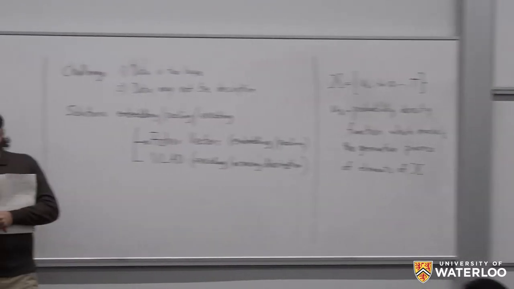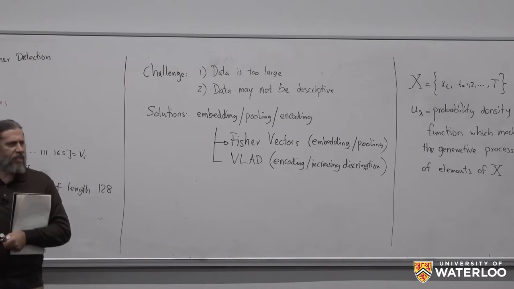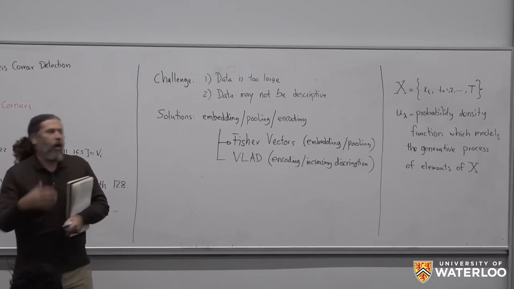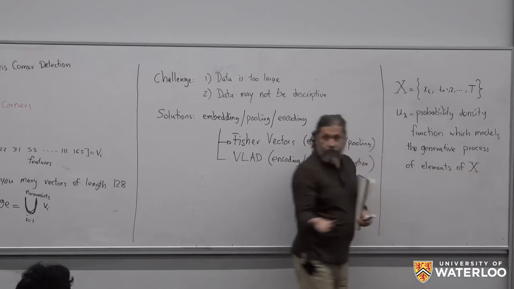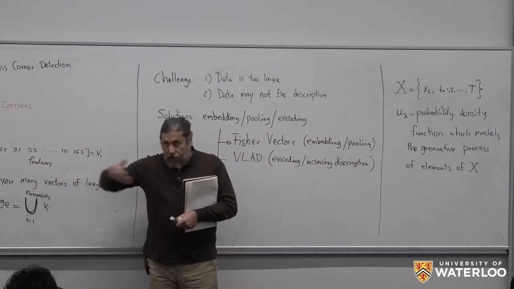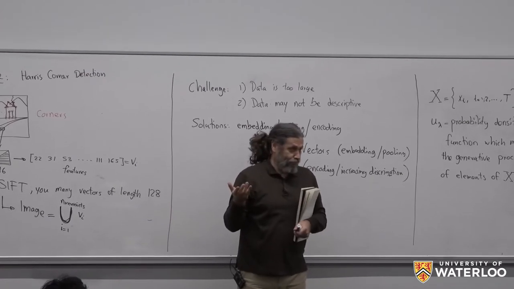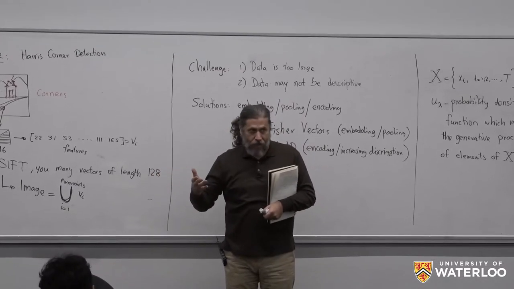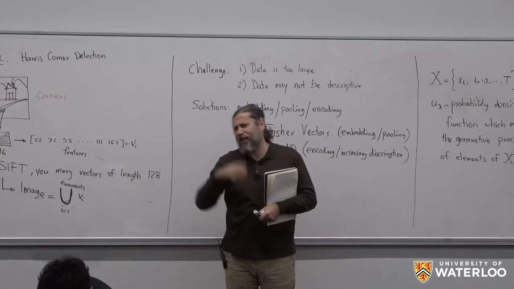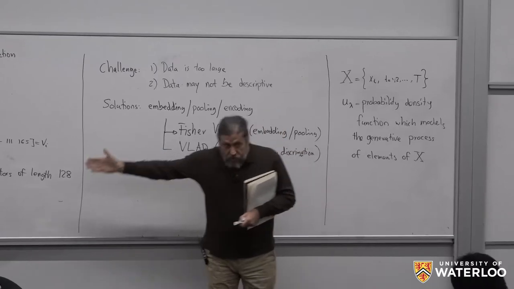Many newcomers get confused with the terminology, because suddenly we leave the words that we know, features and scenes and objects and faces and cats and dogs, and then we start talking about probability distribution, generative process. What is that? Well, X is your features. There is a generative process that generates those features, right? So for example, SIFT, that's a process that generates those numbers, okay? Like anything else, that's a distribution. Everything and anything is a distribution. Hopefully it's a Gaussian one. We can assume it's a Gaussian one. And then we will see. If it's not a Gaussian one, then we will resort to other things. But I have a distribution for my features.